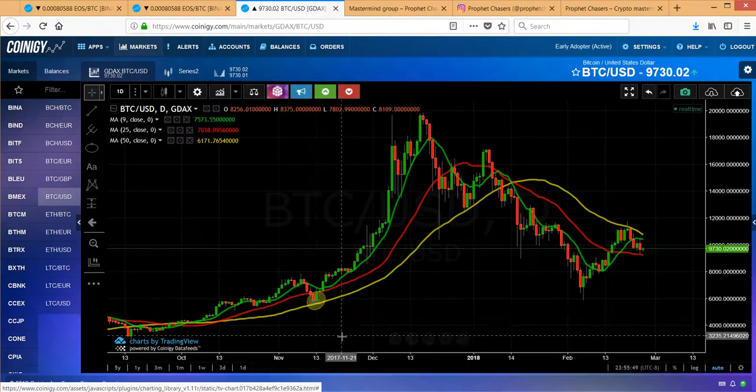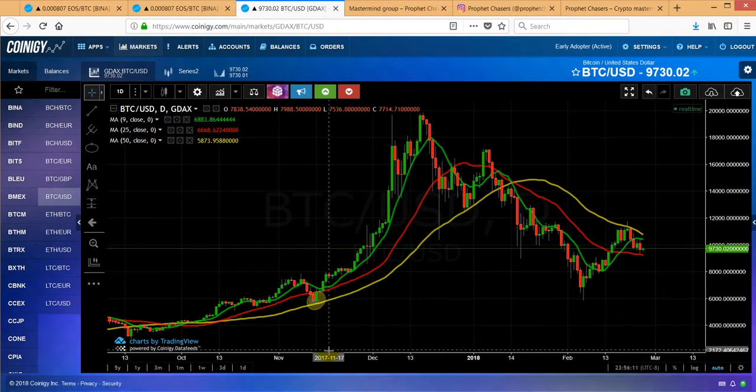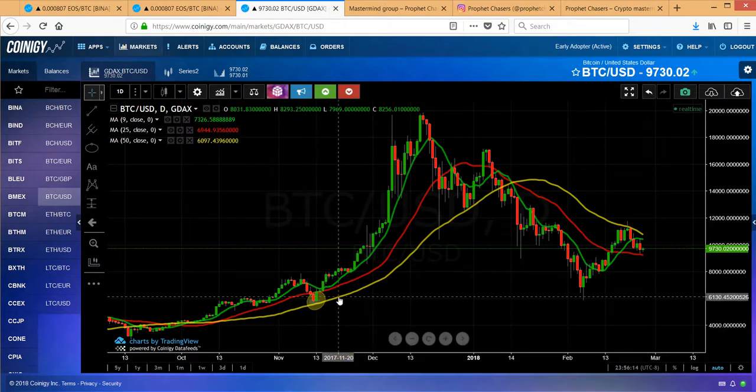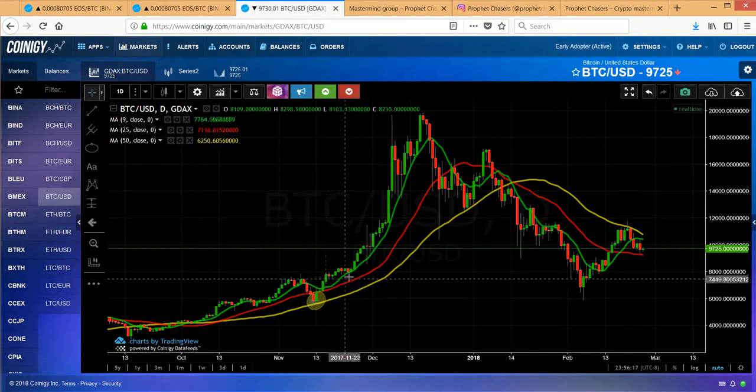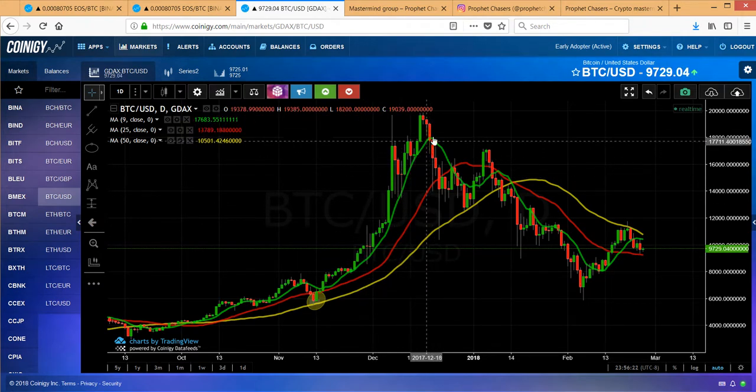If you see right here, it tests what seems to be a support, which is the long-term moving average, and bounces off. That's always a plus sign when you see it going down the downtrend, and then see if it can keep it within the parameters of the moving averages. If it were to dip below, then that would be a whole different thing if you start trading below. So it goes up here, and then same thing here. It's testing supports along this line, along the trend, right? So it seems to be a strong uptrend.